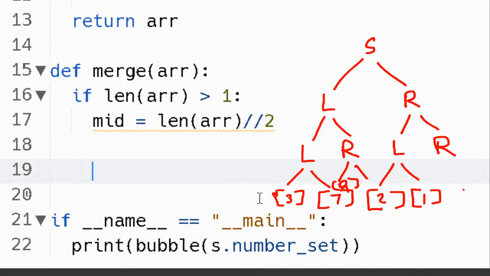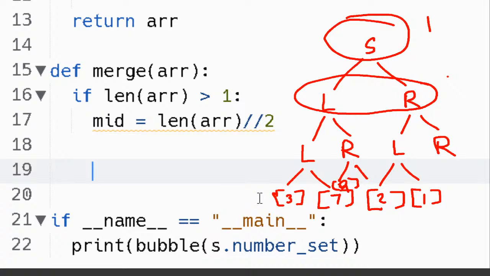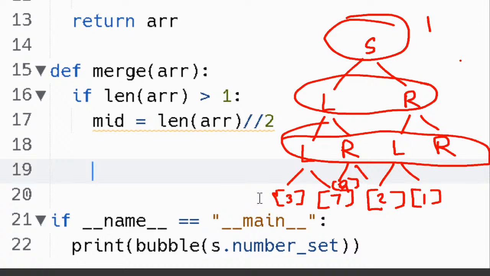So we see this tree structure here. And when we talked about logarithmic time, that's what we're talking about. In this instance, we have 1 cake.